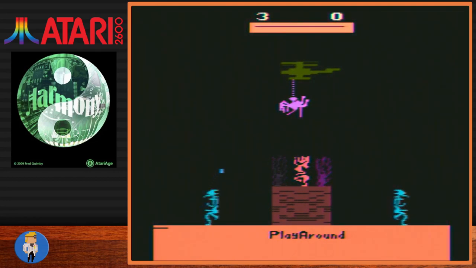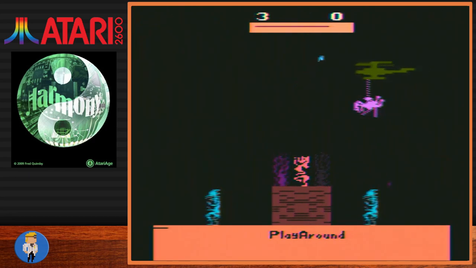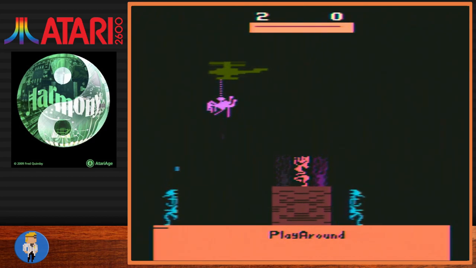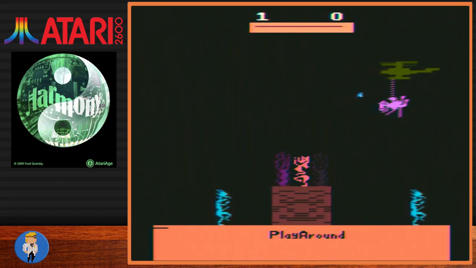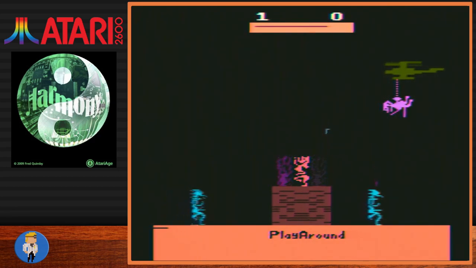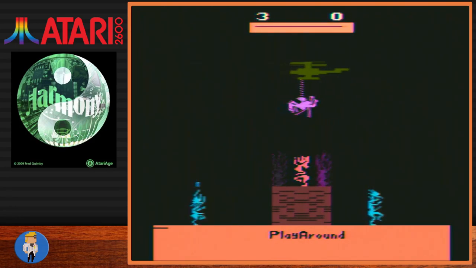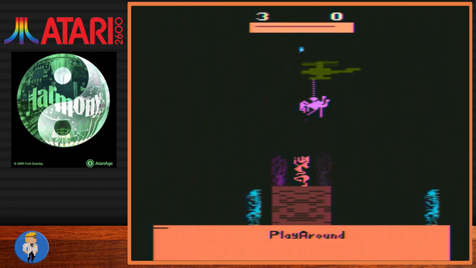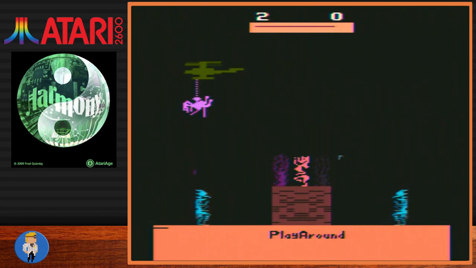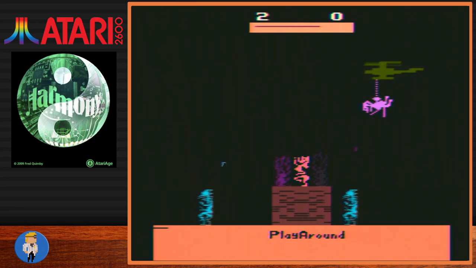Well, I don't even know what's going on here. I'm very confused. Well, this game is really weird, I have to admit. I have no idea what I'm doing. I thought I could shoot those fires or something. I think I'm on a helicopter for sure.